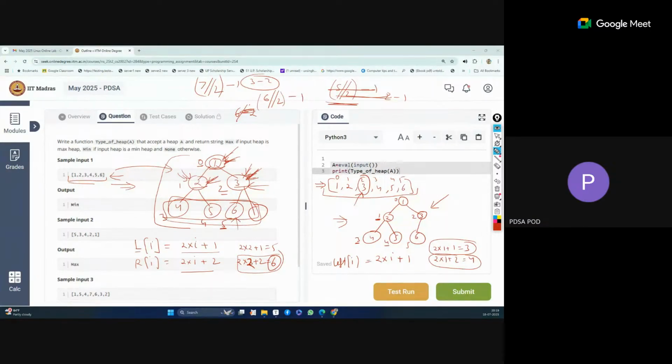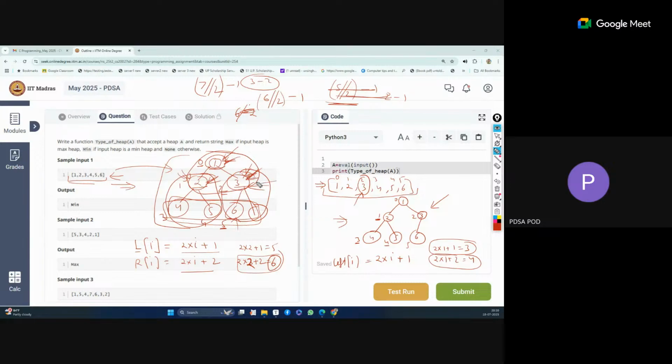For each value you have to check. So what is this formula for? It tells us from which node we can start the checking process, because for each pair we are checking whether this pair is a min heap, a max heap, or neither. For each combination of three nodes, parent, left child and right child, we check this property, whether it is a max heap or min heap.